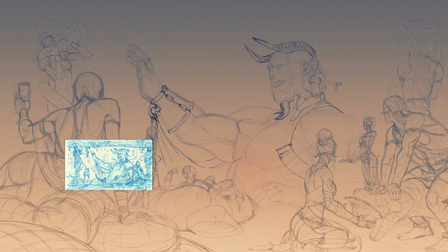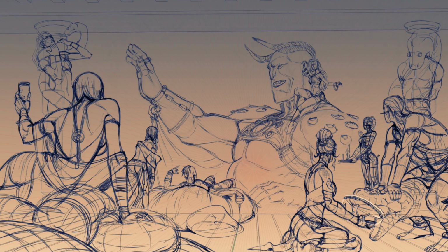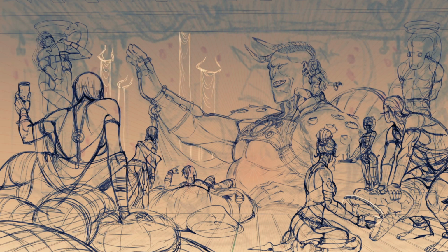The Nephilim's hair is braided into horns and capped with gold spikes. He's going to be proud of his impressive physique, so I kept his costume pretty minimal. On his shoulders, he has huge dermal piercings meant to evoke dragon scales. With the figures penciled in, I went back to add a few narrative details.